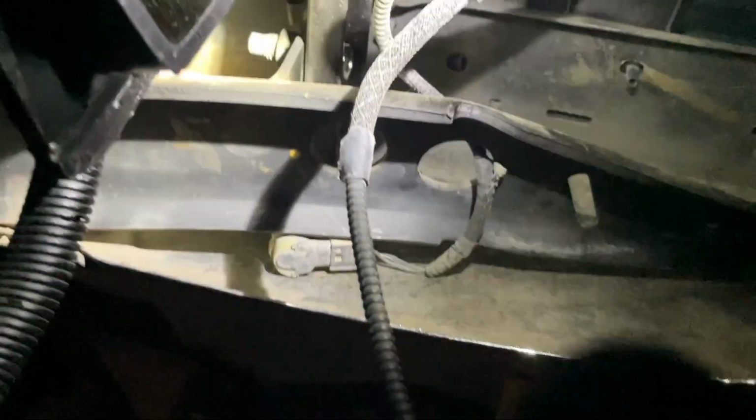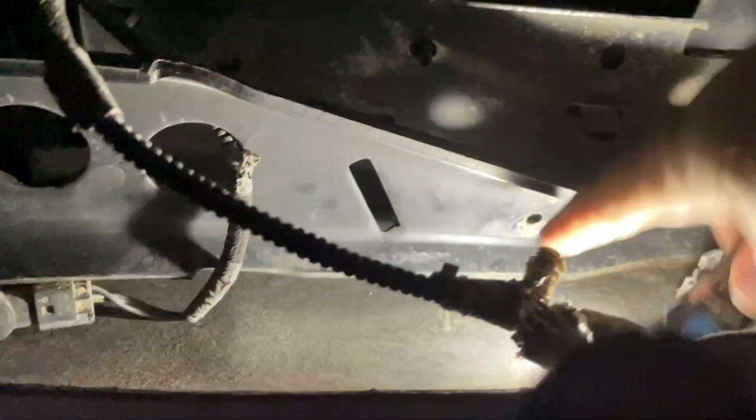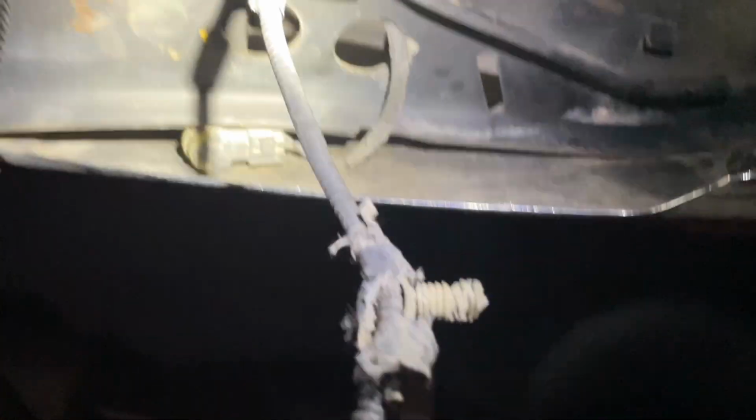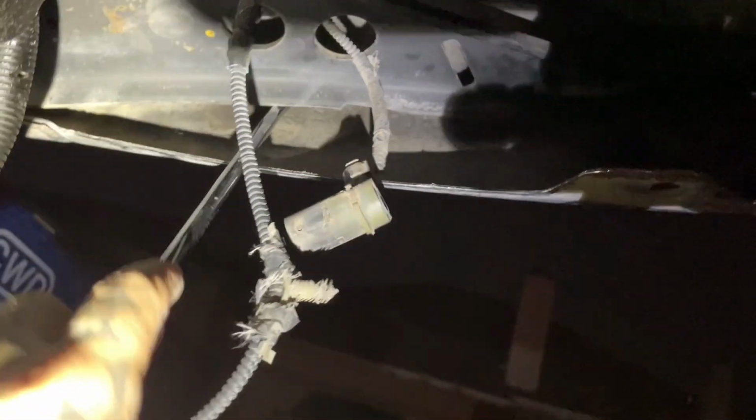And just remember to fish all your wires and stuff. This piece was attached. You're gonna have to kind of rip it out or push down. It was up in there, so just make sure everything's out and disconnected. That way when you go to pull the bumper off, nothing gets yanked on. And just quick update, I was able to get this out. Like I said, just take a pry bar and push like that, and you should be good.